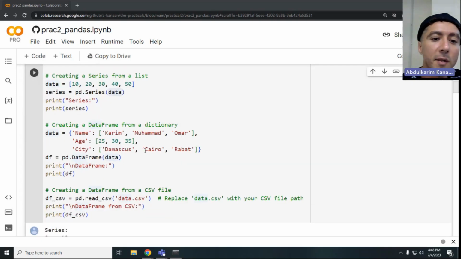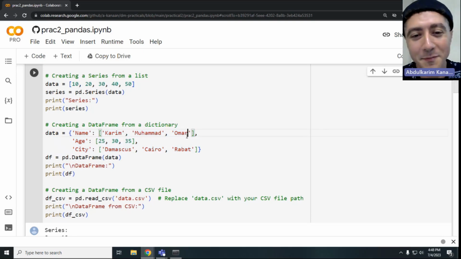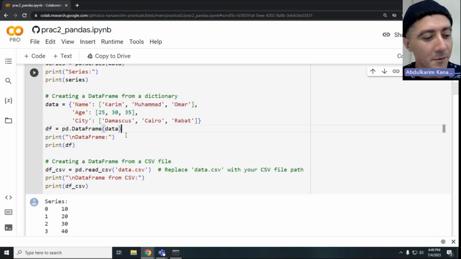Now, if you wish to create a two-dimensional array with dummy data, then you can prepare your dummy data first inside curly brackets. What is this data structure? Curly brackets represent what? Actually, they represent a dictionary, right? Square brackets, list. Curly brackets, dictionary. Round brackets, tuples. So someone has to do some revision. Okay, now we move on.